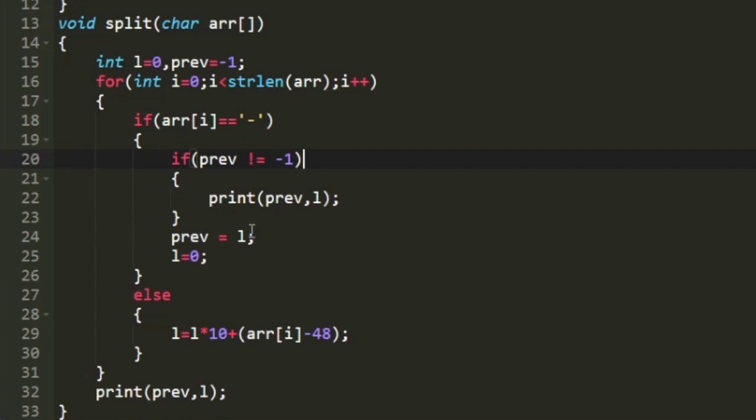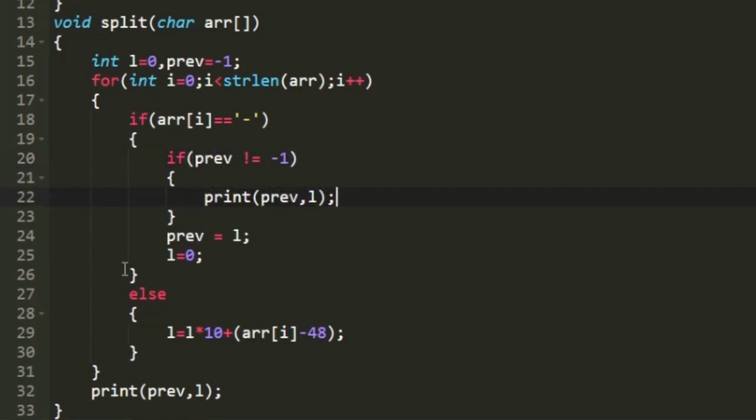Till now we would have taken only one integer, and only when we take the second integer, we can print the integers from previous till L. That is the reason why we are including the condition previous not equal to -1, because if previous is equal to -1, then it means only one integer has been separated from the subpattern. But if previous is not equal to -1, then it means that we have separated more than one integer from the subpattern. So whenever the value of previous is not equal to -1, we will be calling this function print.